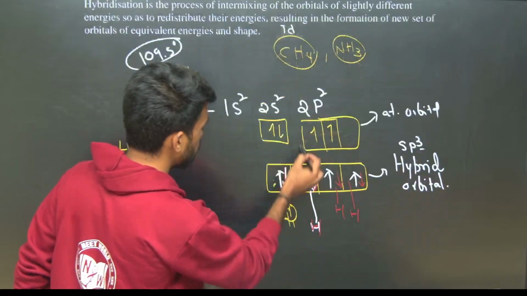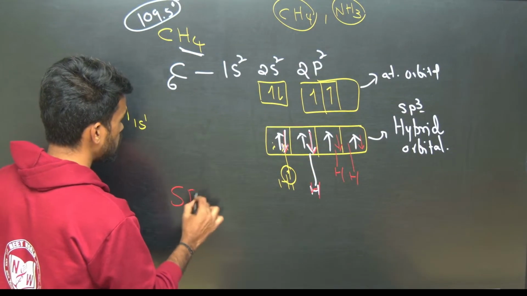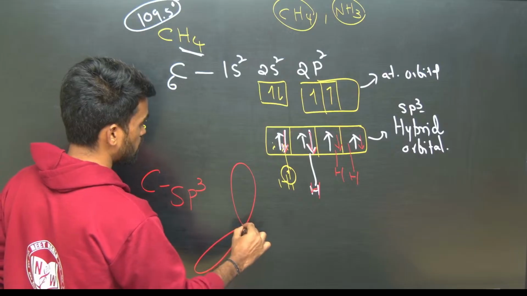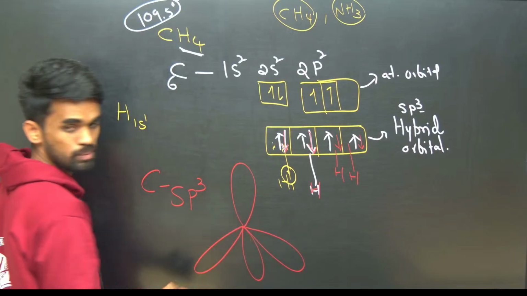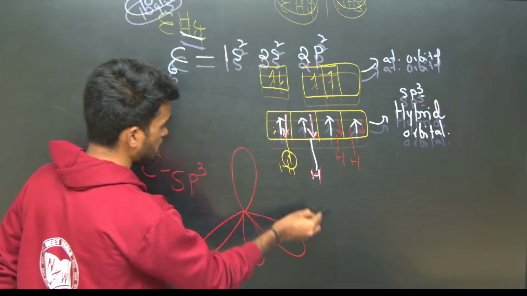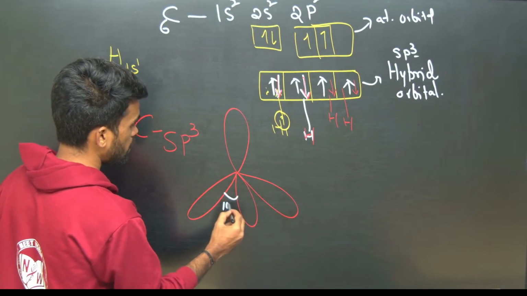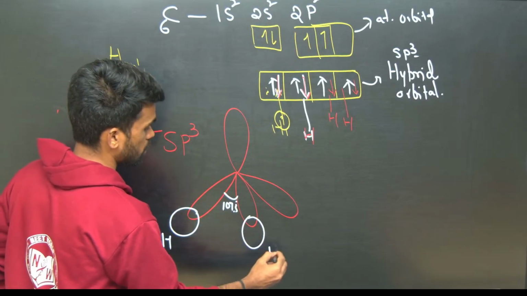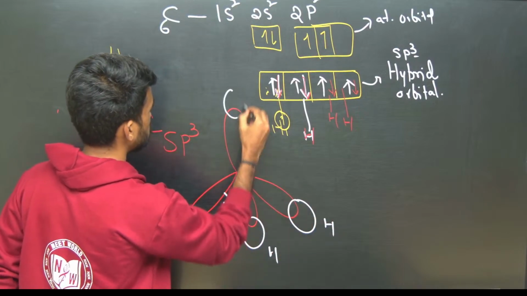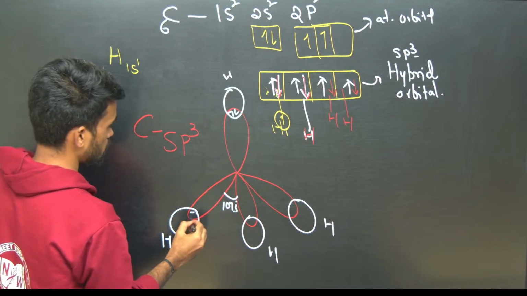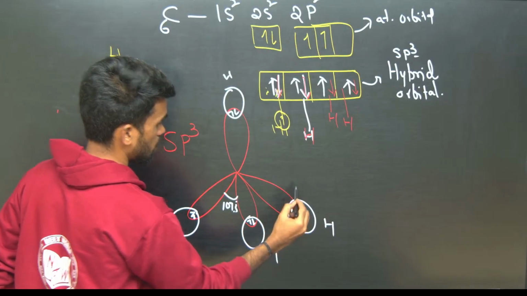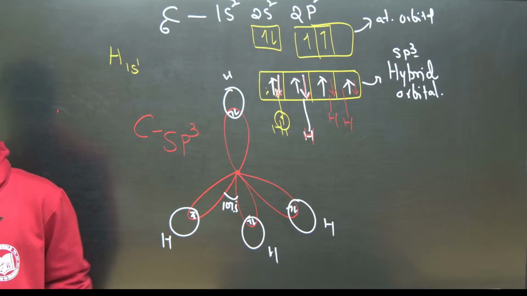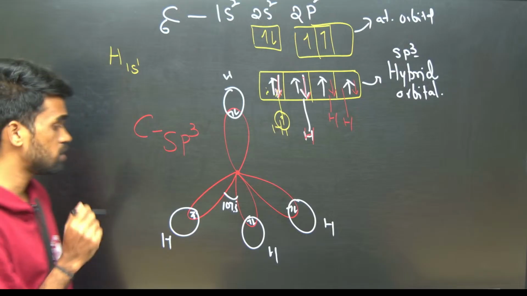Okay, so finally what is the hybridization I told you? sp3, carbon is having sp3. So now 1 orbital here, other one will be like this, other one will be like this, and other one will be like this. So total 4. So what is the angle between them? 109.5 degrees. Okay, and each orbital will be overlapping with hydrogen atom like this. So 2 electrons here in each of the cases. Okay, so what is the angle I told you? 109.5 degrees, or 109 degrees 28 minutes you can write.